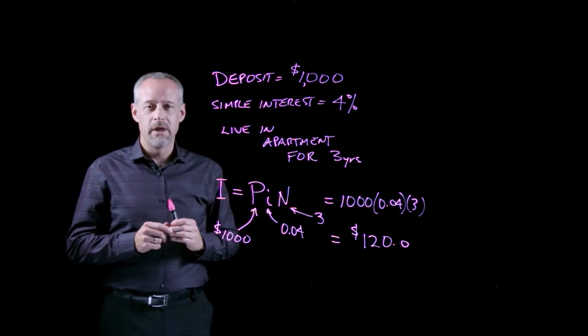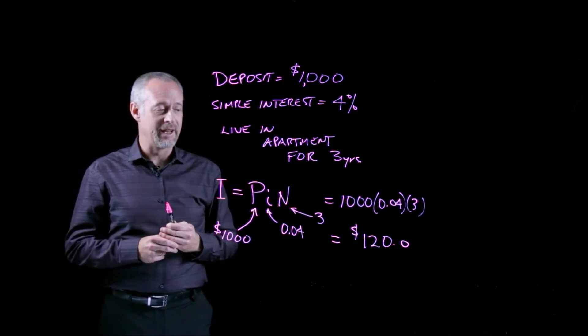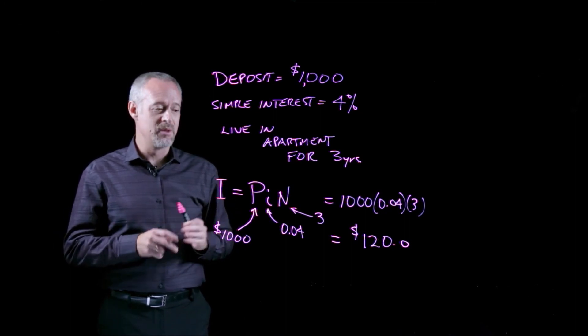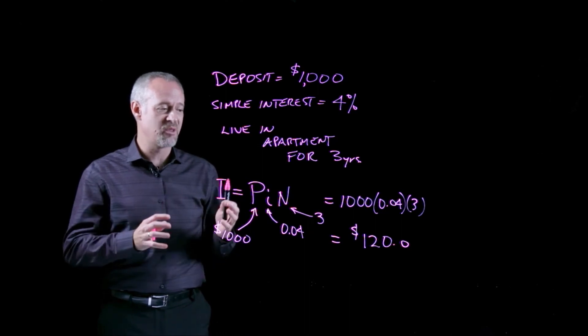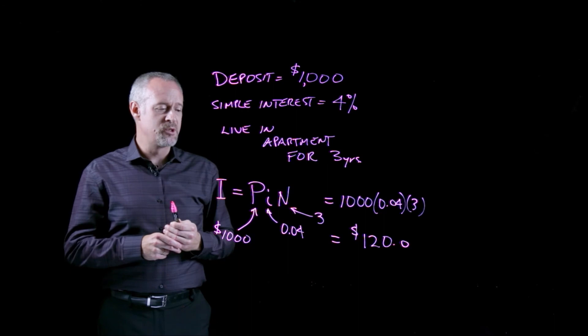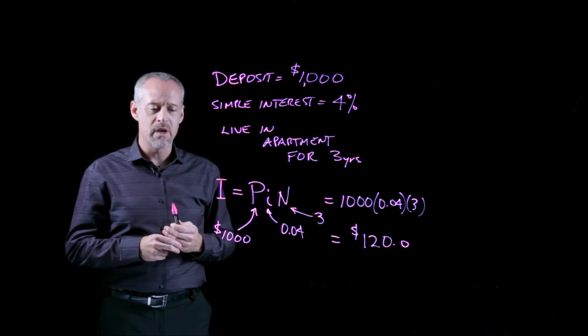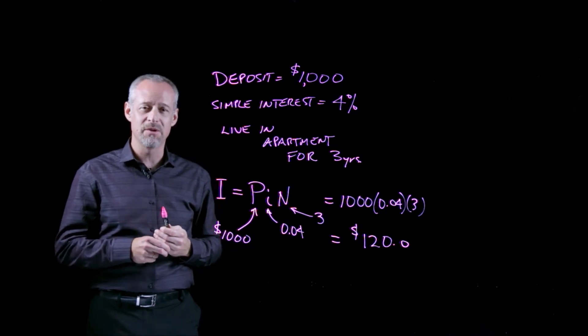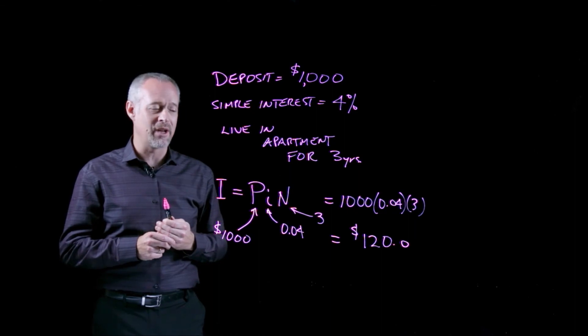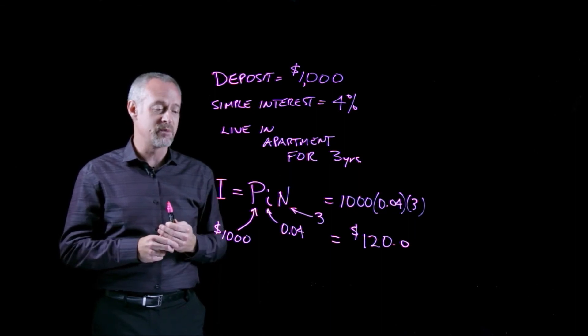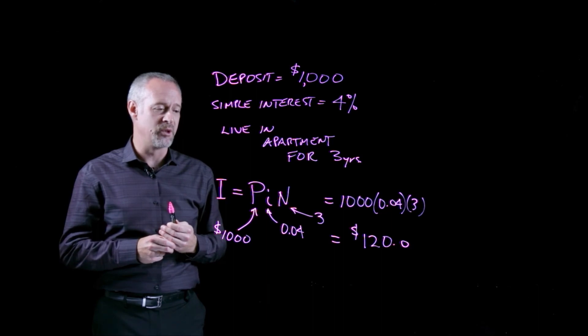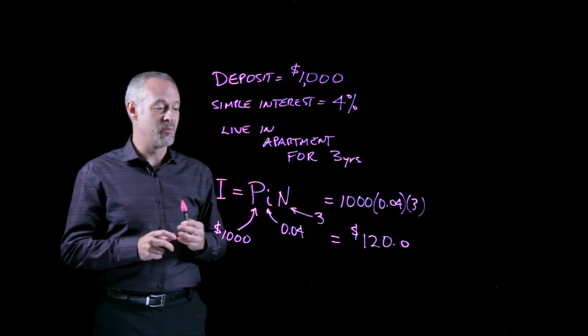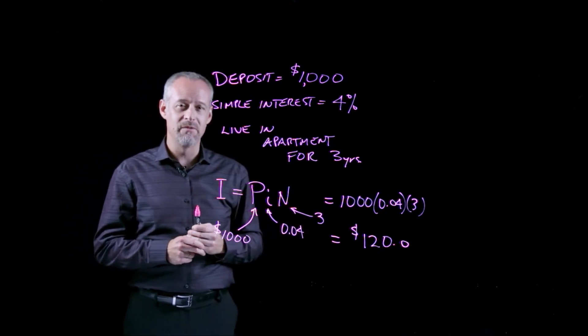In the real world, simple interest problems are very rare. And in fact, I had some difficulty thinking about a real world simple interest problem. This is maybe one of the few that I could come up with. Simple interest you may encounter sometimes in loans between family or friends, perhaps in organized crime, they may use simple interest. Something that you can do, the calculations on the back of a napkin, are the types of situations where we use simple interest. And I didn't mean to make any sort of comparison between your friends and family in organized crime. But anyway, this is the concept of simple interest.